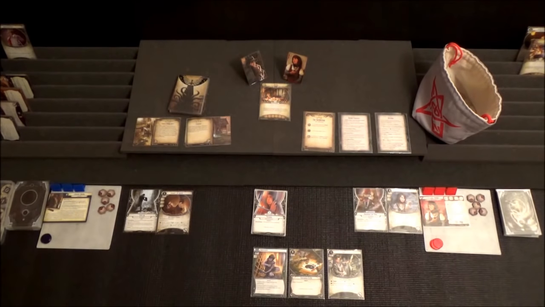Then we move on to the player cards. The player cards are split into six or seven different types of card. Now, you have cards based on character class. So you have guardians, seekers, mystics, rogues, and survivors. And they are colour coded. Survivors are red, rogues are green, mystics are sort of purpley, guardians are blue, and seekers are yellow. Now, when you pick an investigator, it will be able to use two of those classes. It'll have its main class and a secondary class, and it can only draw cards out of those two classes. But you will see that when we get a bit further along and I show you the investigators that we have picked.